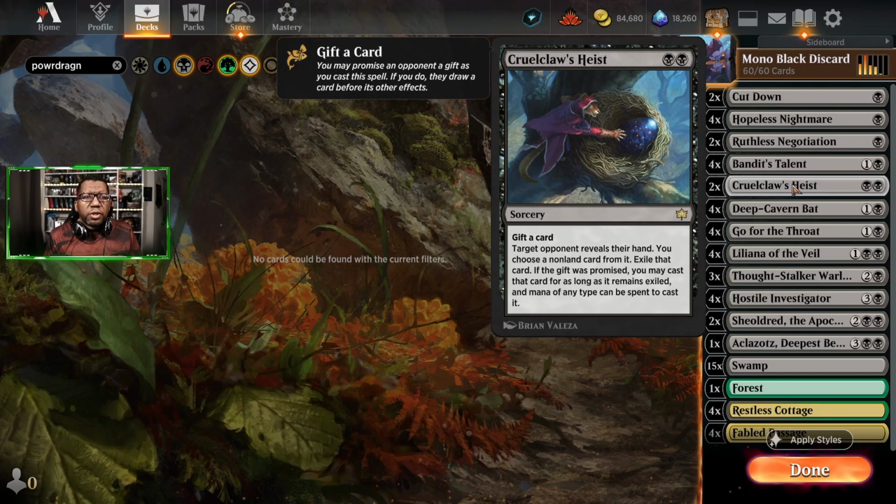Additional to that, another new card we're going to try out is Cruel Claw's Heist. This card's actually pretty sweet because you get to take something from your opponent's hand, but you can gift them a card first, so you get to see an additional card. And if you gave them the gift, then you get to play that card at any point in the future, which is super nice. So we're going to see if this makes a difference or not. What I like about the card, though, is that if your opponent doesn't have anything in hand, you can give them something and then just get access to that card.